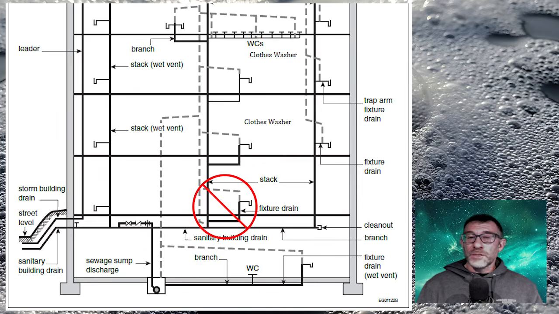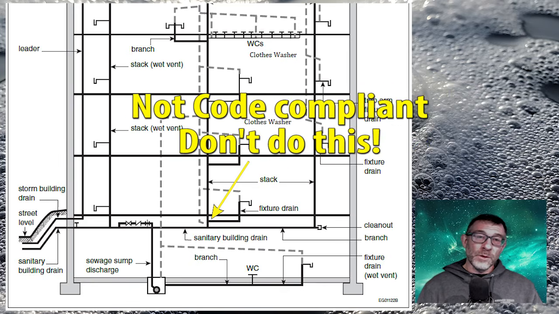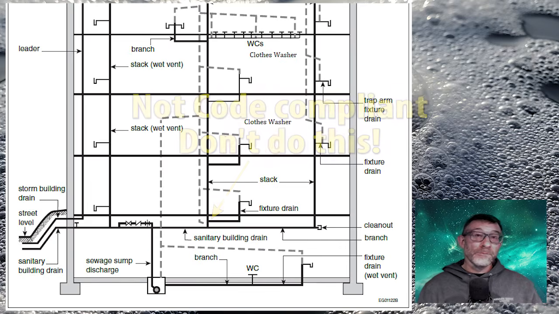We're going to say that's 3 feet from the base of the stack. That branch coming right out of there is going to be sudsing right up. It's going to go past that, and we're going to concern ourselves with not having good venting there because of this. So we cannot do that. We would have to connect that fixture drain in somehow else.